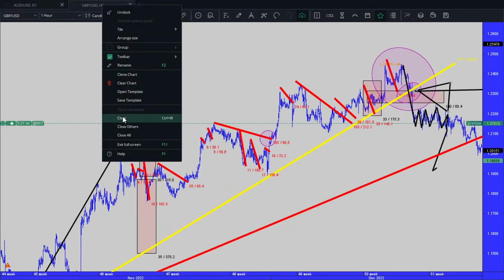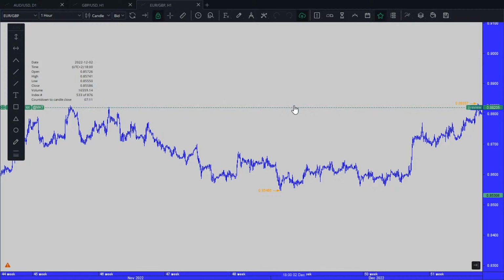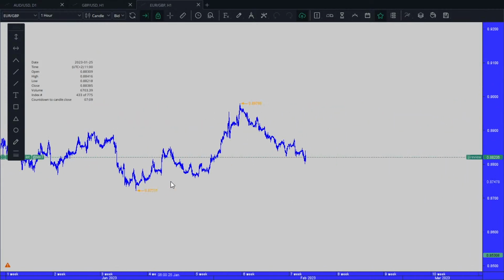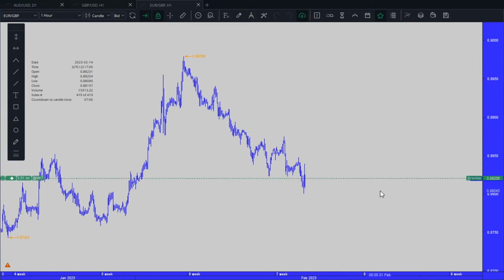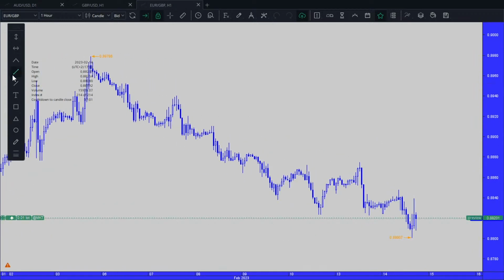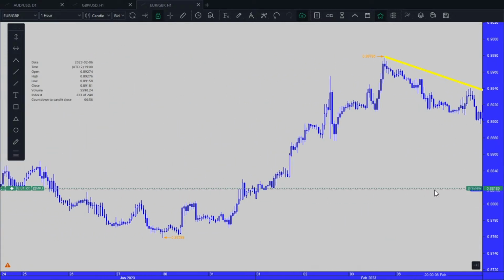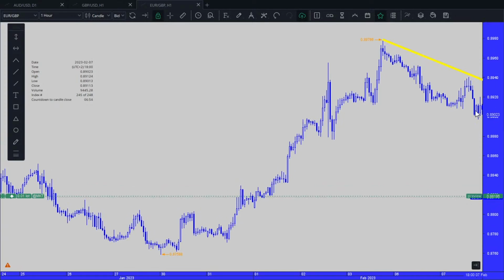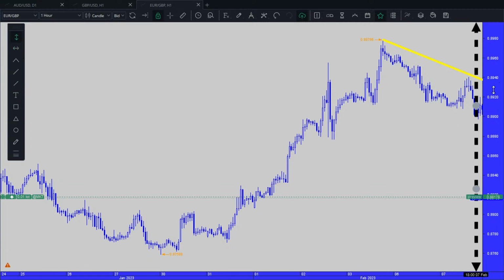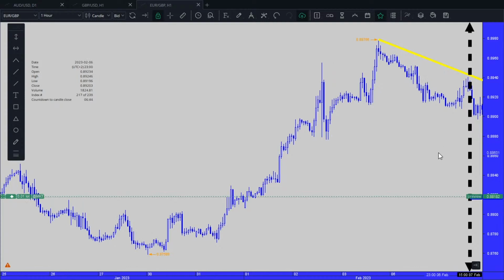Just quickly, Euro GBP 1 hour chart. Let me see if we can find a short-term trend. Wow, this is a nice short-term trend, everybody. Thank you very much, Dimitar. Do we agree, everybody, that in here we had enough data to draw the downtrend line, the yellow one? I don't see the future, but I can see the markets making lower lows, lower highs.